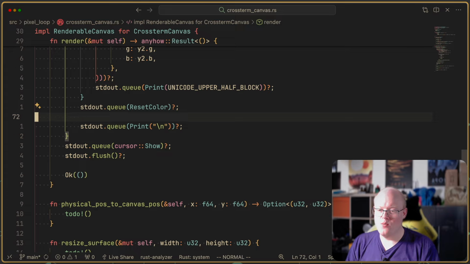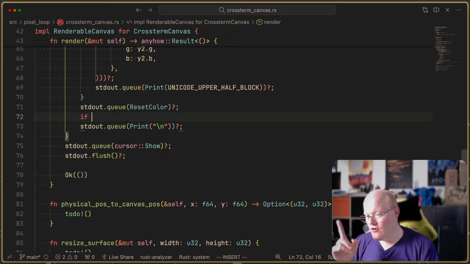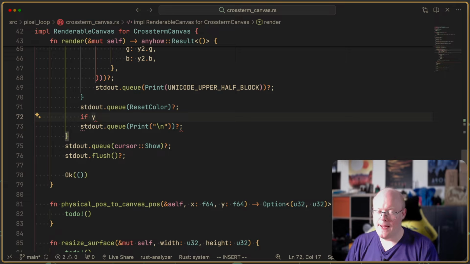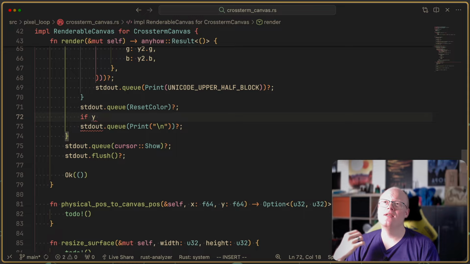So we only want to go into the next line if we are not in the last line. Let's think about this. We have y, which is stepped by 2, so y will never be the last thingy there.